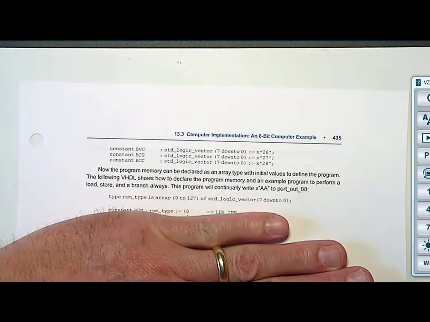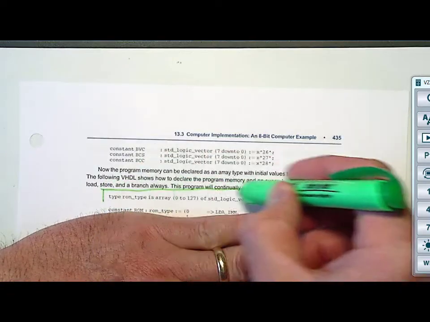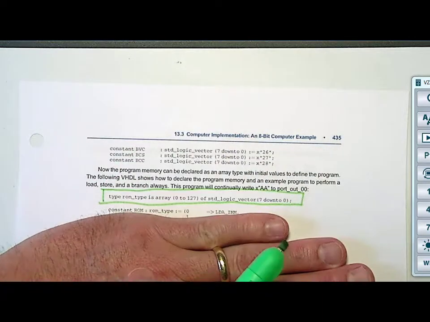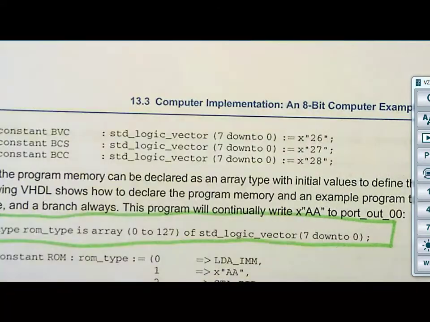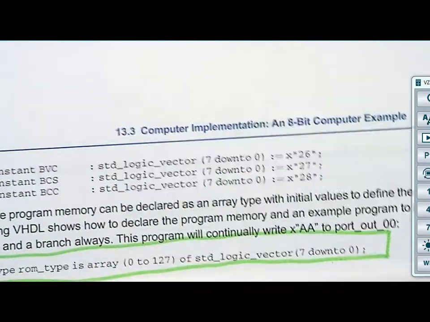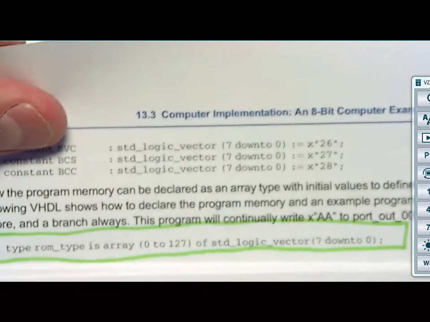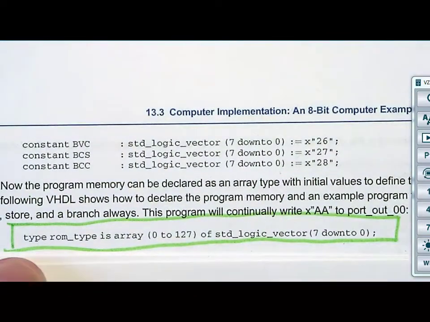Consider the following. I go and set up the following ROM array. I do my whole thing like I did in my homework. I create a new type, which is ROM array. Just like that. I say new type, ROM array. It happens to be 0 to 127. How did I know those numbers? That's what the address range is. Those are the addresses, the hard-coded addresses. You're hard-coding these now. 0 to 127, this is your program memory. It is going to be 8 bits wide because we have an 8-bit microcomputer.